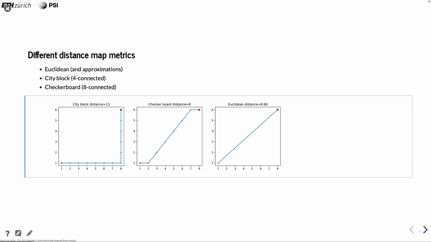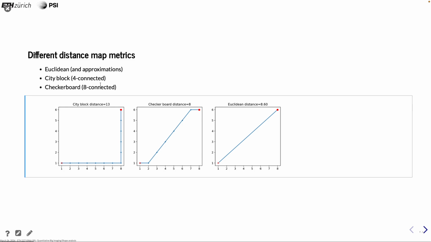We have already talked about the 4 and 8 connected metrics, but now we are also going into using the Euclidean distance. The city block distance, which is the 4 connected one, can only go horizontally and vertically, and that gives us some distance.